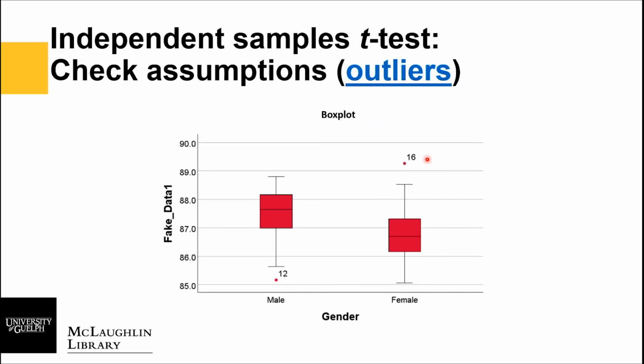If you have any data points outside of those whiskers, here in the female group, we can see a red dot with the number 16. In the male group, we can see a red dot with the number 12. That means that row of your output is actually an outlier. If these were stars, they would indicate extreme outliers for those conditions. So it looks like we've got one outlier in the male group and one outlier in the female group here. So we would probably need to remove those observations before we can run an independent samples t-test. Outliers can skew the results of your data, so you want to make sure you're dealing with them appropriately.